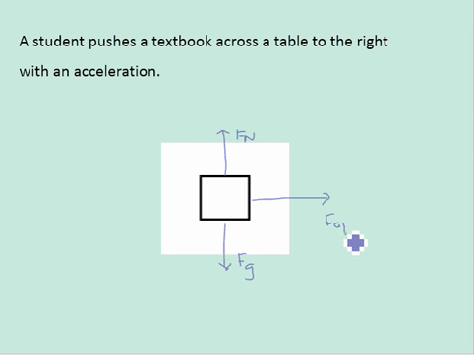but whereas in the last problem, our force of friction balanced out our applied force, meaning it was the same size but in opposite direction, so that we had balanced forces and no acceleration. Here we have an acceleration. So that must tell us that our frictional force is less than our applied force. It still exists, but as you can see, I'm going to draw it, and I'm not going to draw it anywhere near as large as my applied force. And that's it. If I knew the numbers of these, I could then go and use those numbers to determine the net force that's being exerted on the object.